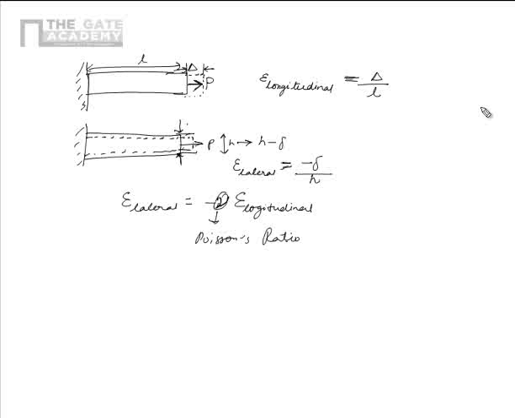Now, Poisson's ratio is a very, very important entity in strength of materials. And why is it important? It's because the Poisson's ratio in a lot of elastic problems is a constant for a given material. So say for example steel, the Poisson's ratio is normally 0.3. For aluminum it is normally 0.33. So it's a constant for various materials, and like E, it can be provided as a number.